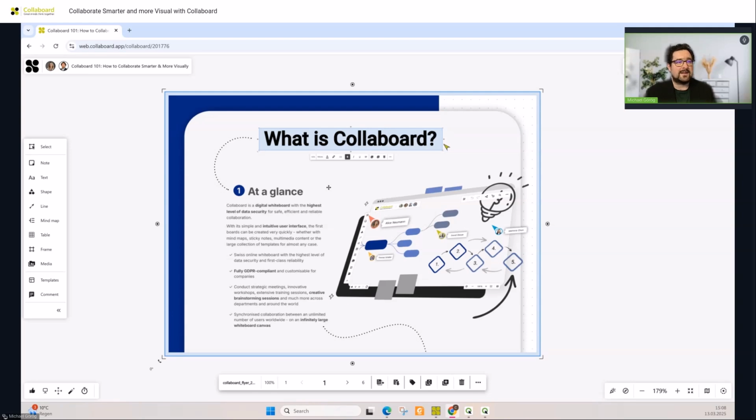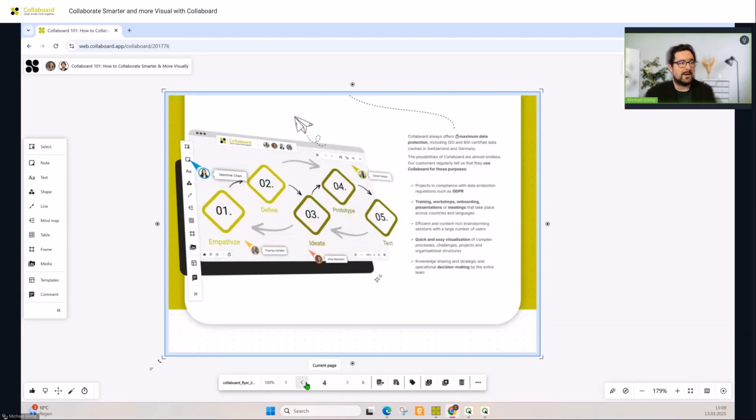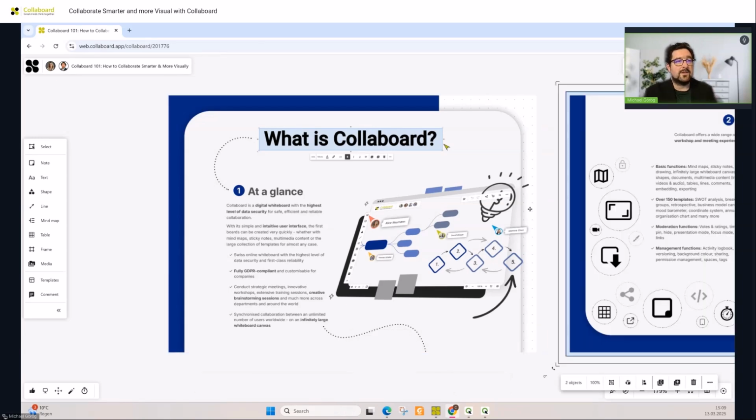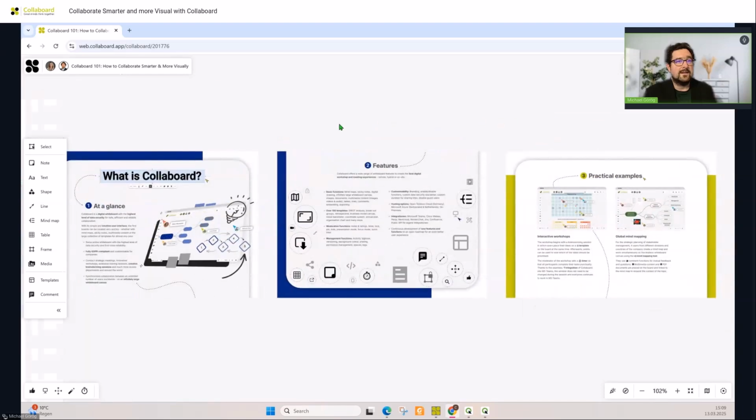And you see now when I'm selecting this PDF, you also got now this toolbar for this object. And as the PDF is a little bit different than a sticky note, you can do also different things here. So first of all, on that PDF, we can browse through the pages, which is somehow quite nice, right? But what you can do as well, you can also extract these pages. So let's say we want to extract page 1 and let's say 2 to 3. If you're doing this, then Collaboard is extracting these pages on the left side, and this allows you to visualize documents on the whiteboard.